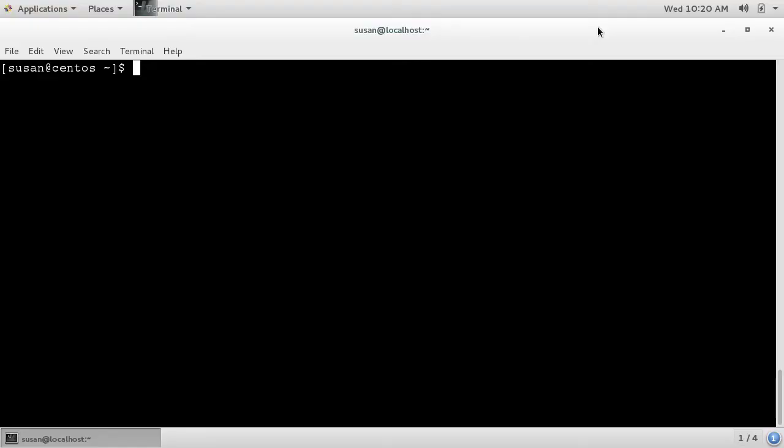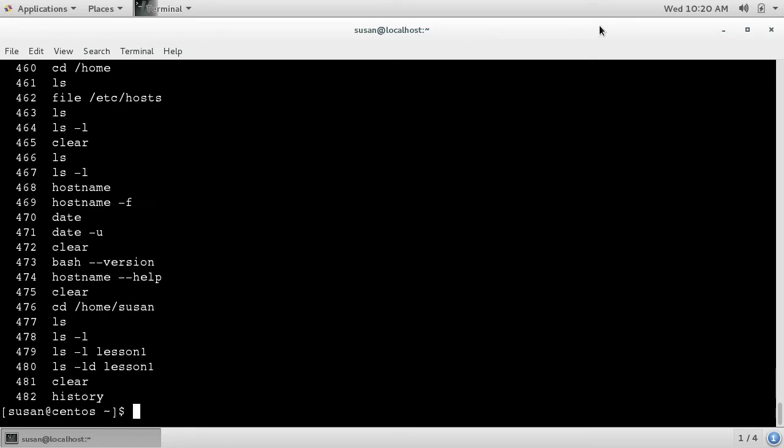In this lesson, we got an introduction to using the command line interface and several commands with options and arguments. All of these commands that we have typed have been stored in history. So the bash shell includes a history command. If I type history, it'll list the commands that I've run. Notice that in front of each of these commands is a number. There are a number of things that I can do with this history.